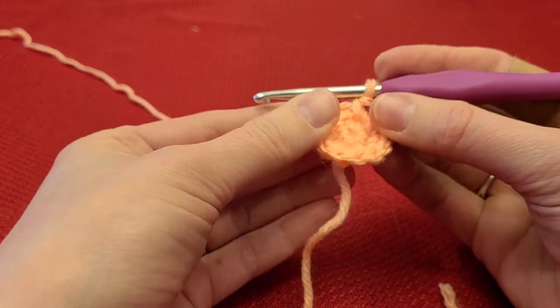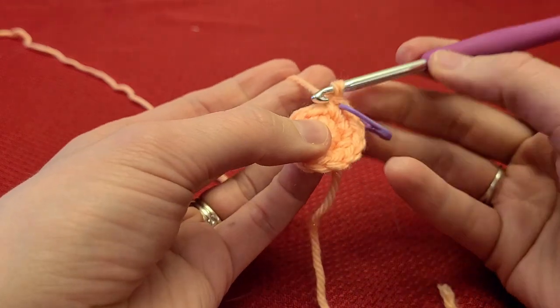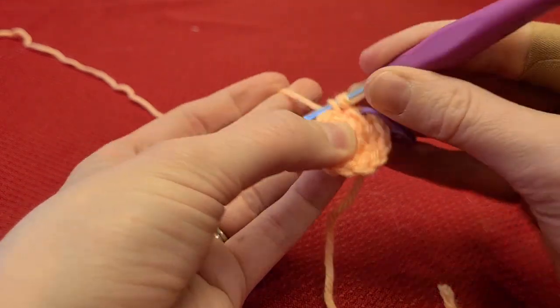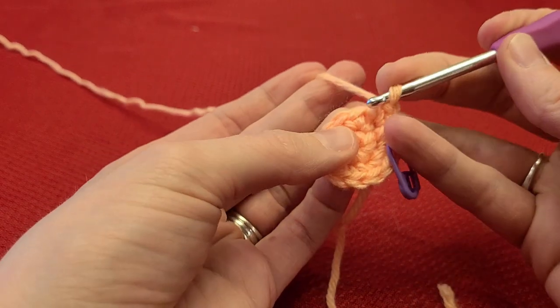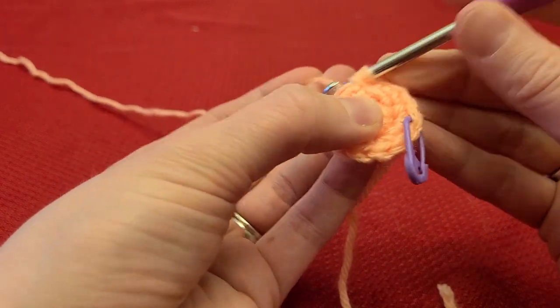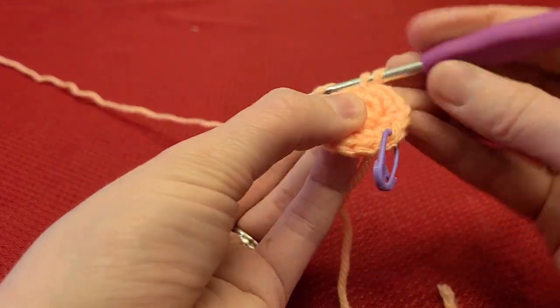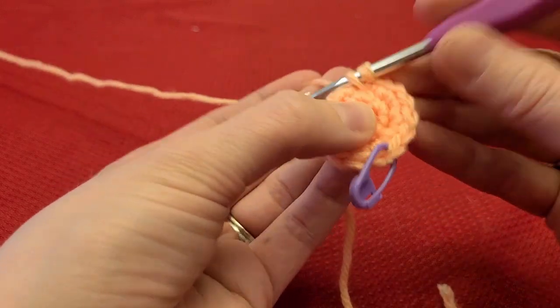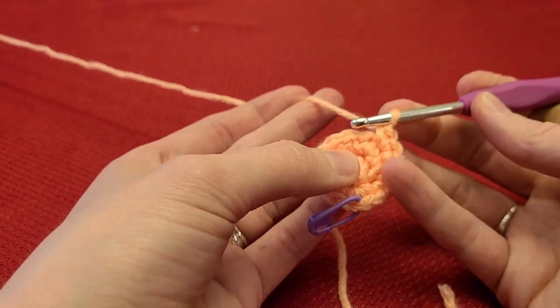For row three, we're going to do two single crochet into the first three stitches. One, two, one, two, one, and two. And now we're going to do one single crochet in the next three.